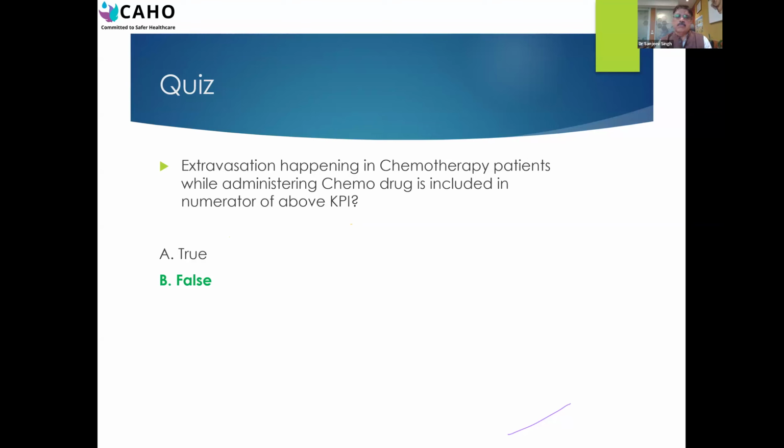I'll pass this baton to Dr. Suneel Mundkur, who is basically a very dear friend, a fantastic human being, a great clinician, and a professor of pediatrics at one of the finest medical colleges in the country. And he would be covering the rest of the indicators, and post that will be available for question and answer. So over to you, Dr. Suneel. Thank you, Dr. Sanjeev Singh, for making my job so difficult.